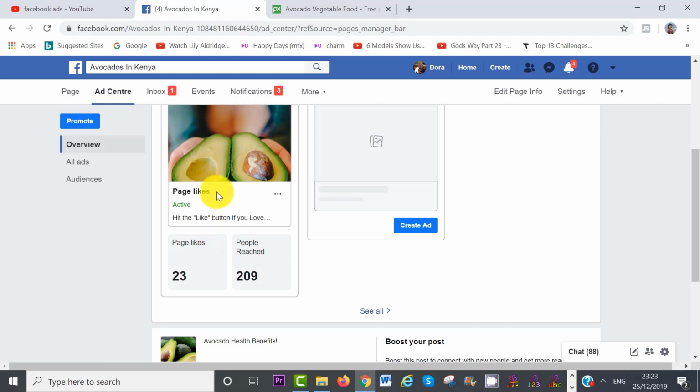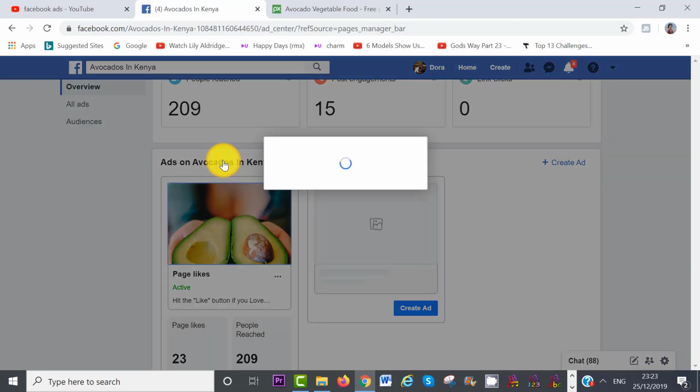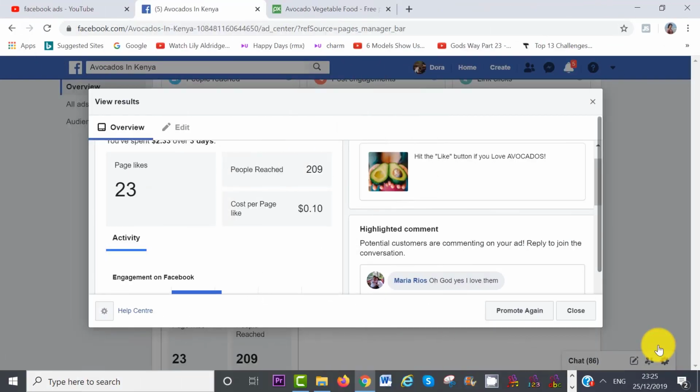So let me just click on the ad to get more details. So you can see here that I'm getting likes to my page for 10 cents a like, which is pretty decent considering that I did no testing, and these are all hyper-targeted users from first world countries. With some testing, you can probably bring this down even further, which is really insane, and it just goes to show how cheap it is to run Facebook ads and how effective they can be as well.